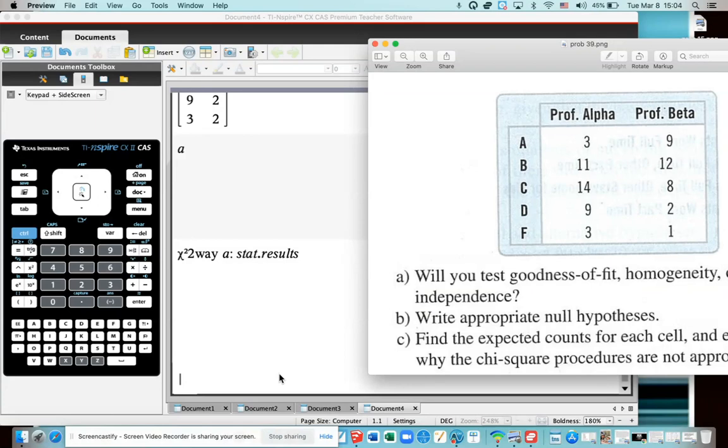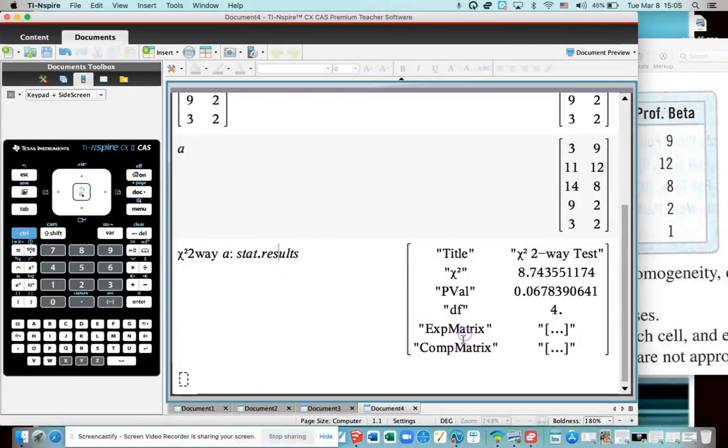Sorry, not the sample counts, not these numbers, right? I can see here this is like 1, 2, and 3 right here. That's not what we're looking at. We're actually looking at the expected counts. So the expected counts have to be 5 or bigger. Well, it says expected matrix right here. How do I get to that?